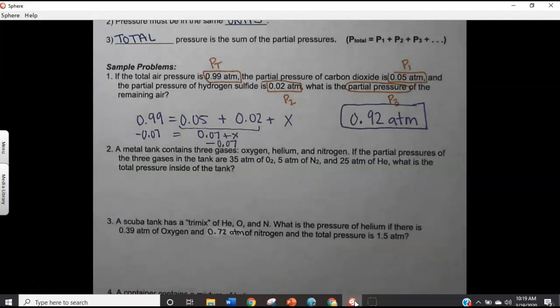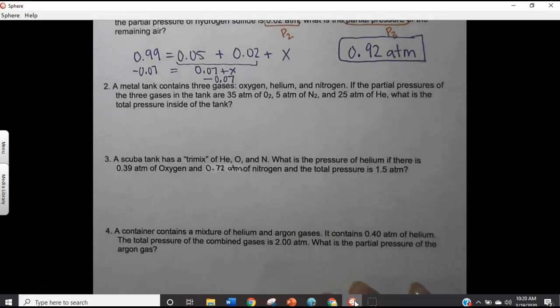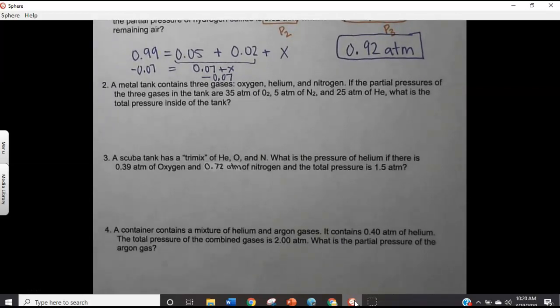All right. Please box and circle 2, 3, and 4. Push pause if you think you can finish these without me walking you through it step by step. Push pause, solve them all, and then check the answers.